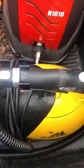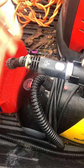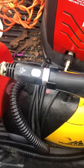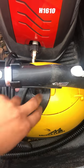But my McCulloch 1275 steam machine, I like it. I just lost the steamer head for the cloth seats, for doing leather seats and stuff like that. I lost that, so it's a bummer. But it's a pretty good steamer.